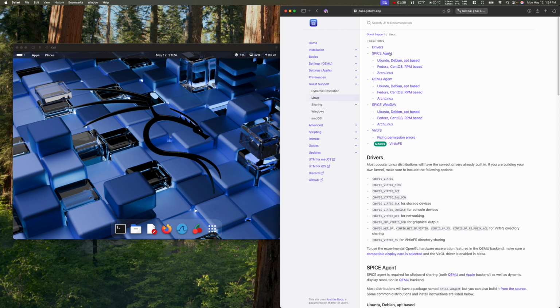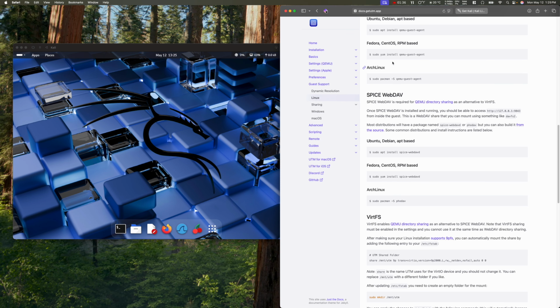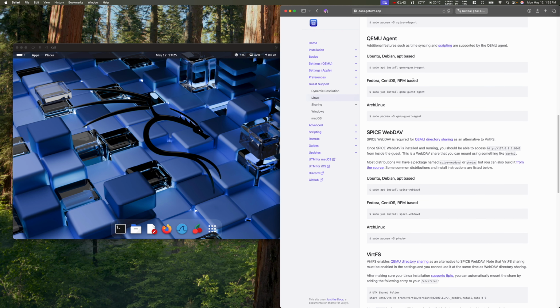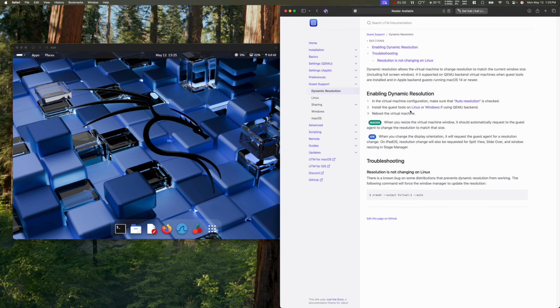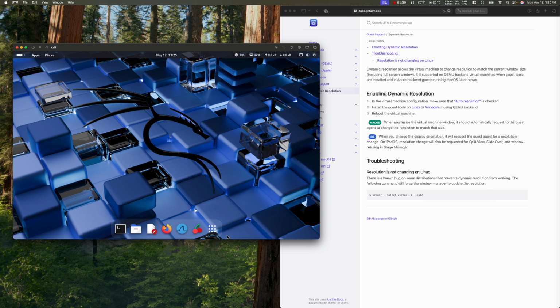So we need, let's see, dynamic resolution. In the virtual machine configuration, make sure auto resolution is checked. Okay, I don't know where that is.